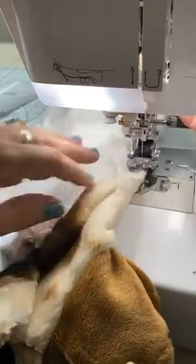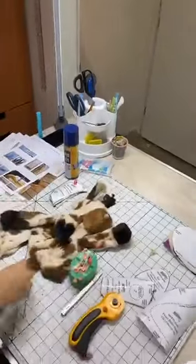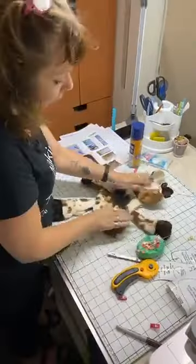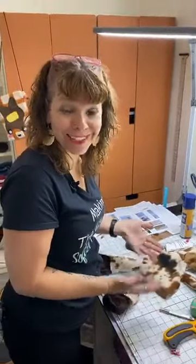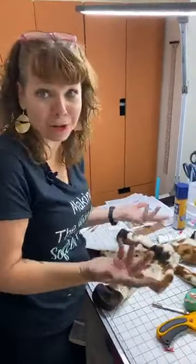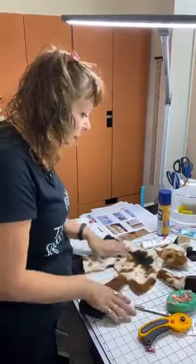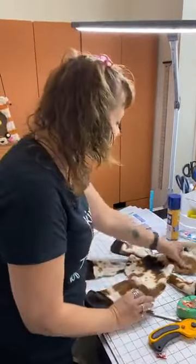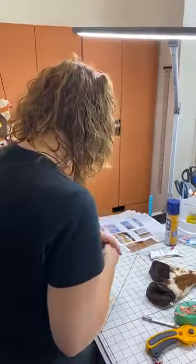All right, so now we've got all of those on. Okay, so look at that. It's almost like a little horse. You can see it's actually becoming something, which is great, because it's always kind of the best part when you can see it's actually going to be something. We're getting to roadkill stage, which is my favorite part of stuffed animals.